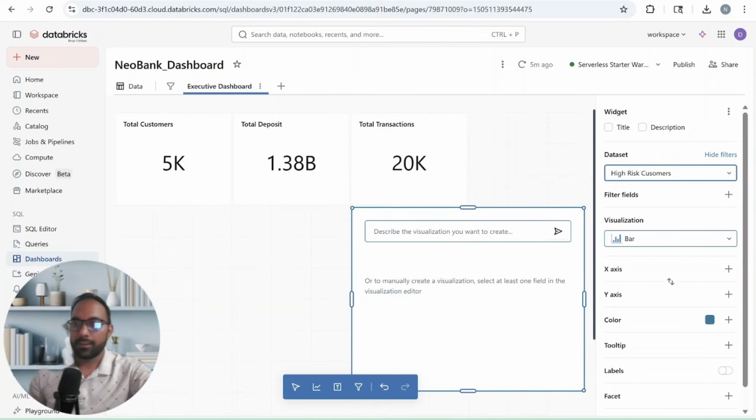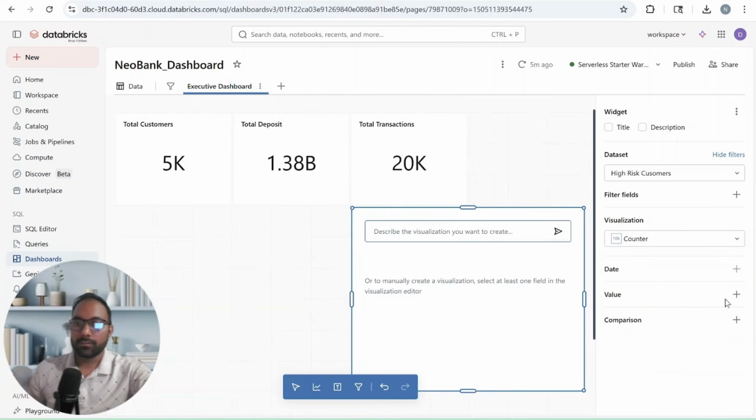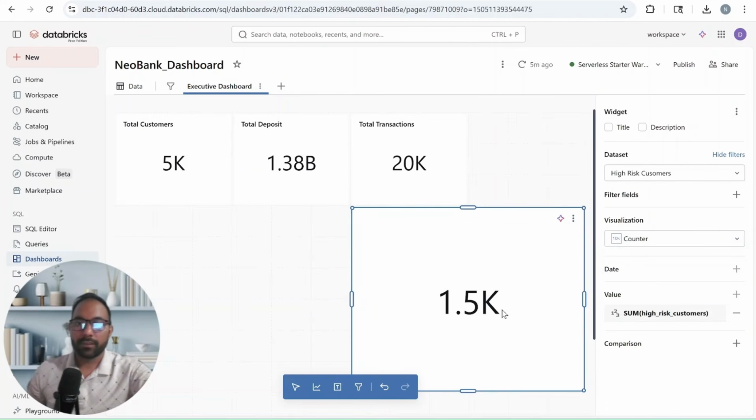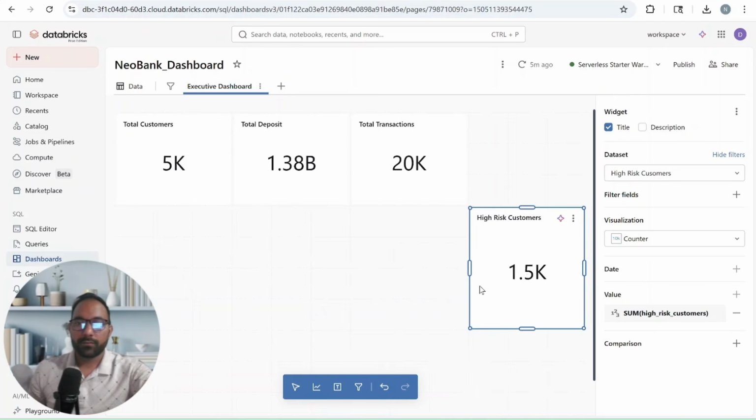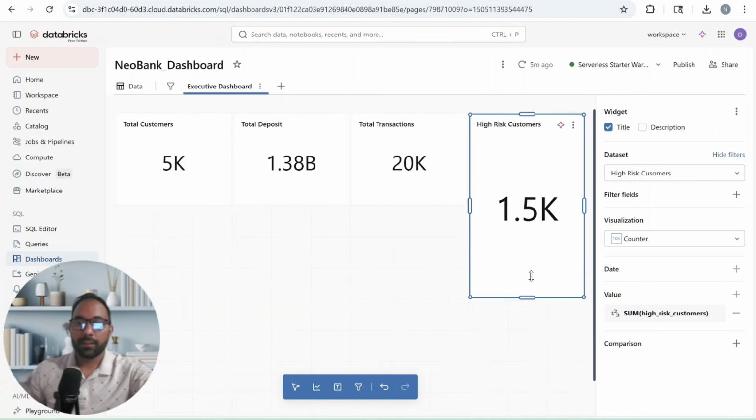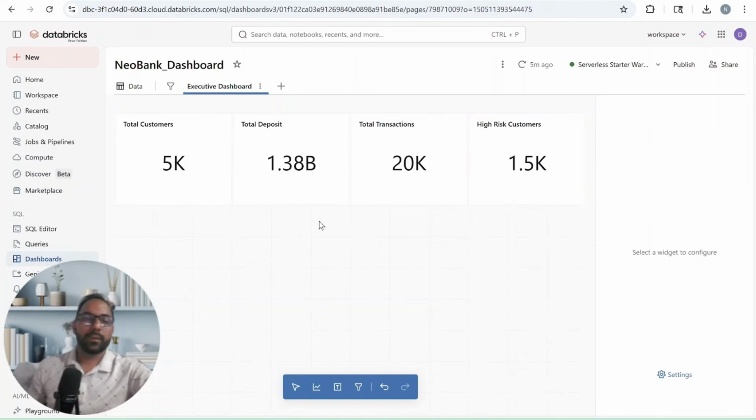How many are there? So this is also just a number, so we will show it as a counter. Now let's reduce its size so that it can fit into this single line. So this becomes our basic executive dashboard.